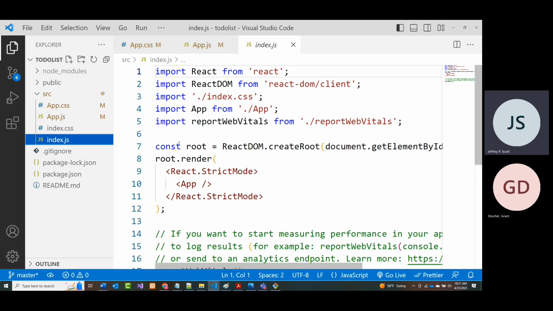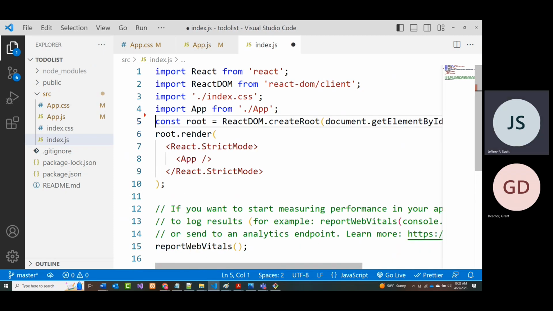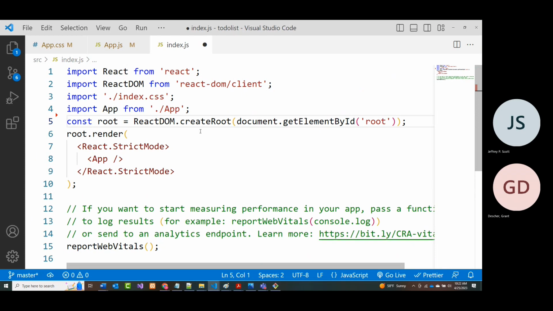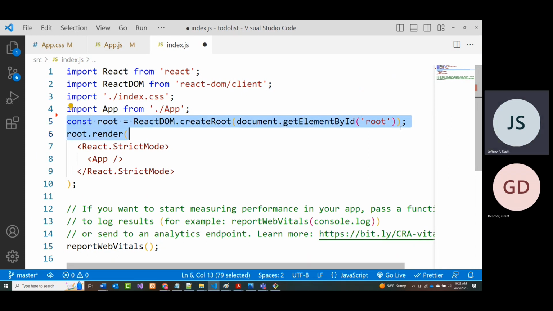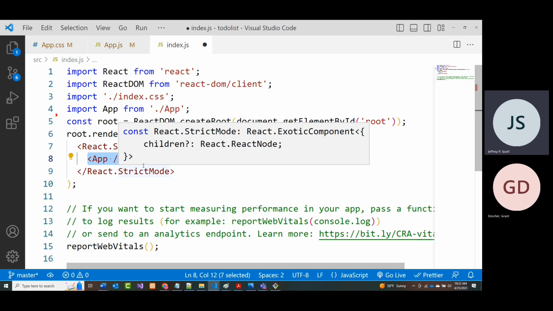Index.js. There's one line in here that's the most important line of your entire program. Well, I thought it was in here, but it's going to be up in public. What don't we need in here? Well, we're not using that Web Vitals anymore. This is basically where everything is going to appear on the screen. Notice it's a document.getElementById root. And root right there is basically what's going to come and go in there.